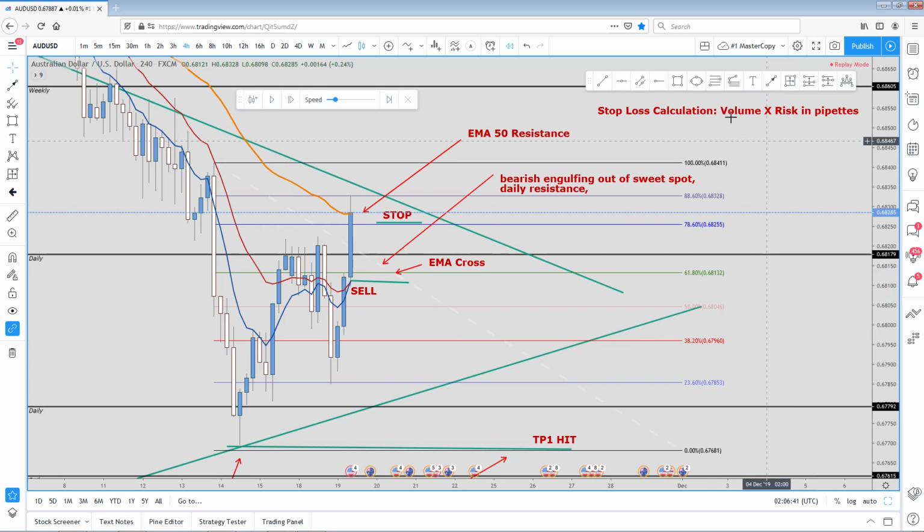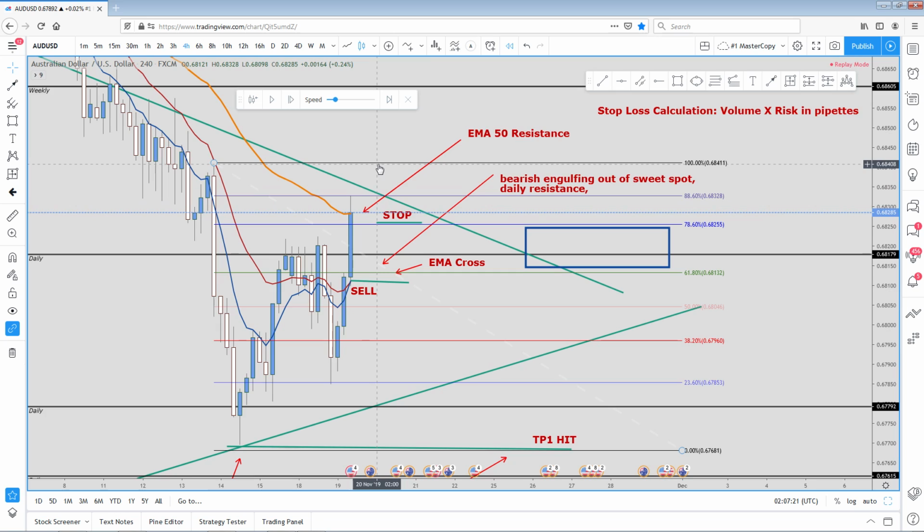And I talk often about my sweet spot here. My sweet spot is between 78.6 and 61.8. So this is a nice spot to join the trend back down. But right now we spiked up past 78.6, and we can go back to 100% without breaking structure, right? It can go back all the way to 100% and then continue down, and it maintains structure. So that's why you guys need to understand market structure. Make sure you know what I mean by 100% retrace.